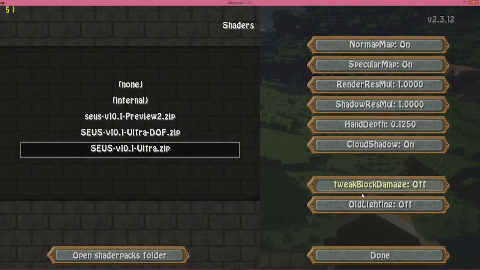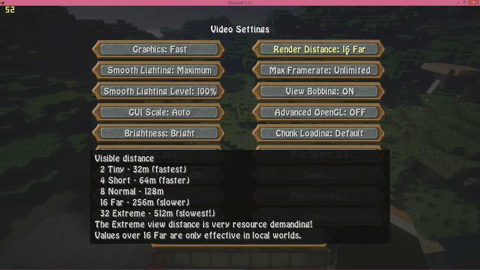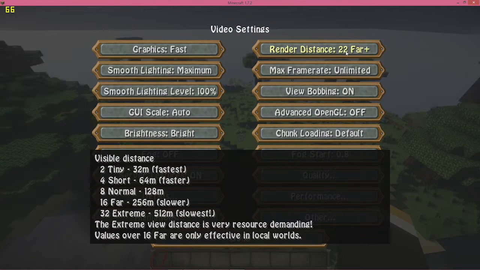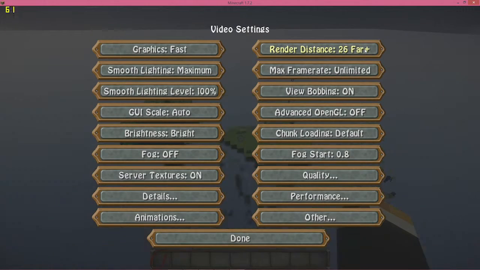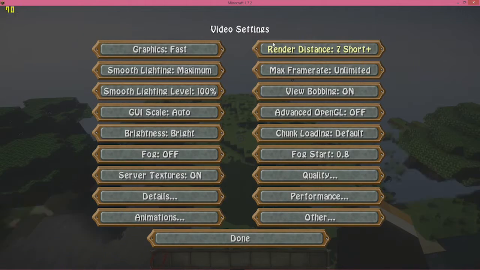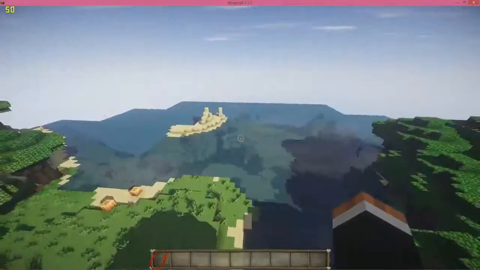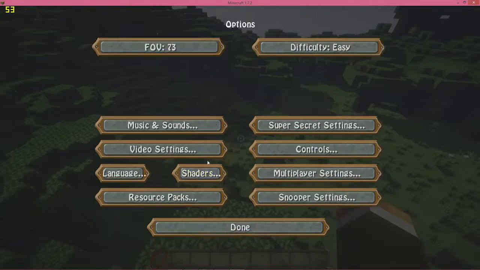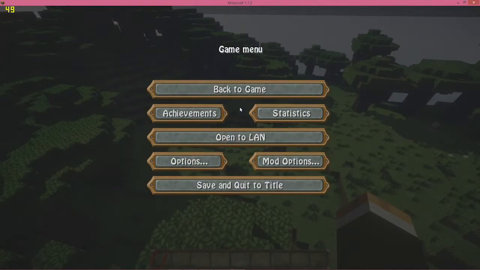Now, you can go in and edit it in the shaders. You can edit everything to make it maybe less PC hurting, kind of. Or you can go to your video settings. I have mine on 16 far, but this is Optifine, so I can just keep going up, you know. But if I put it down to like 7, it's not gonna really make a difference, because 16 is where I always have it, so it's basically just used to it.